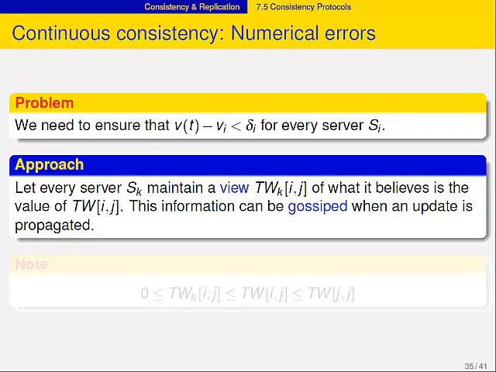Now, this is the only place where my example becomes very unrealistic, because what I'm saying is, well, how will you get to know these TW_K[I][J]s? And I'm saying, well, you can gossip things. The assumption that would make this realistic is that updates are actually costly. They operate on complete big files, for example, and you would have to move files around. So instead of moving files around, you move meta information on those files around, being, hey, what kind of updates did you do? And that information is spread between the servers.